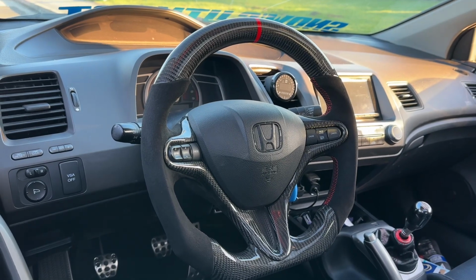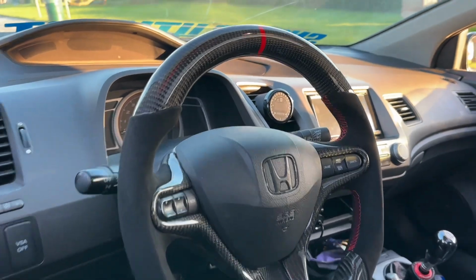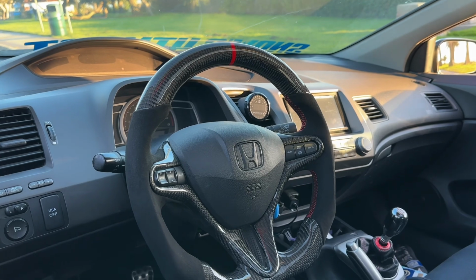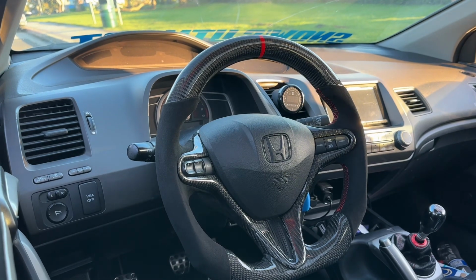All right, guys, so finally we stopped on the side of the road. We're just driving around, getting the feel for it, and it feels so amazing. This fabric is, oh man, so soft. But yes, I'm in love with the steering wheel right now, you guys. Definitely need to get a rebadge on there, because that one's ugly.